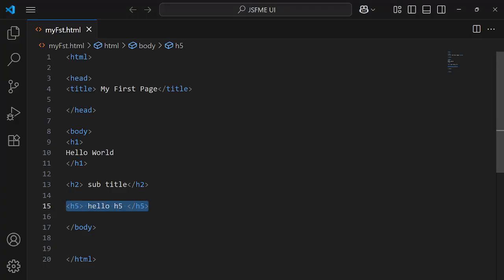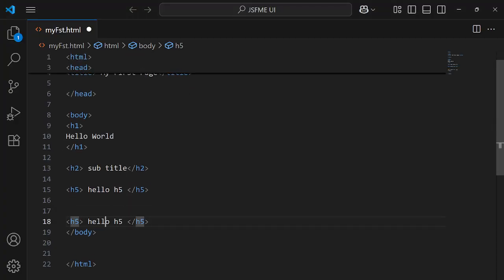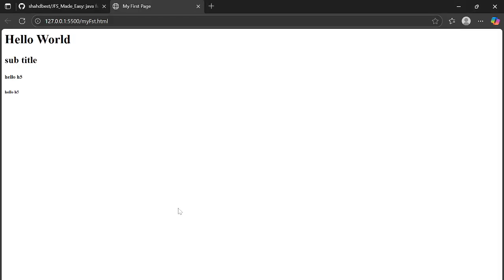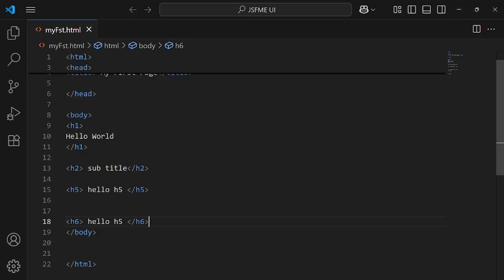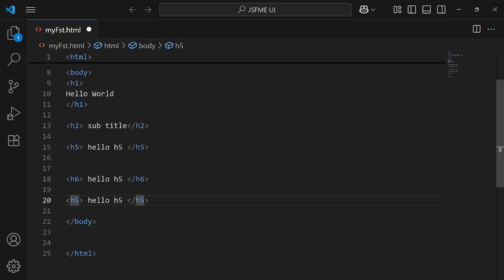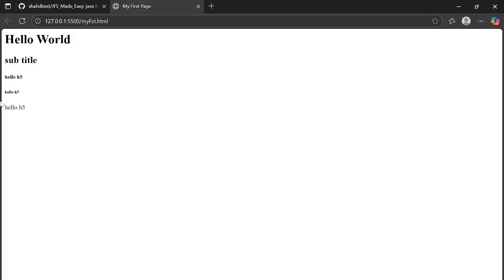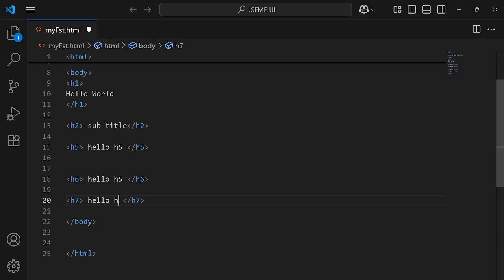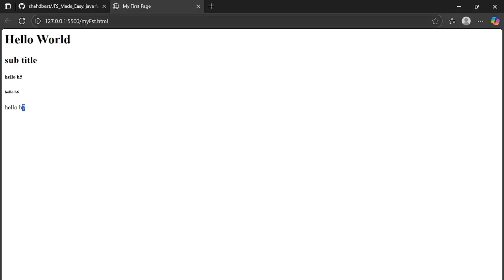Likewise, can we have H6, H7, H8, H9? So let's go ahead and see the heading tag H6, save it, and there we go. Now I'll try and write H7 and see whether it gets smaller or what. When I write H7, you notice I will just change this to H7 and H6 so that you can see it there. But see, there is nothing like H7. So our heading tag begins with H1 and ends at H6 itself. There is nothing called H7.